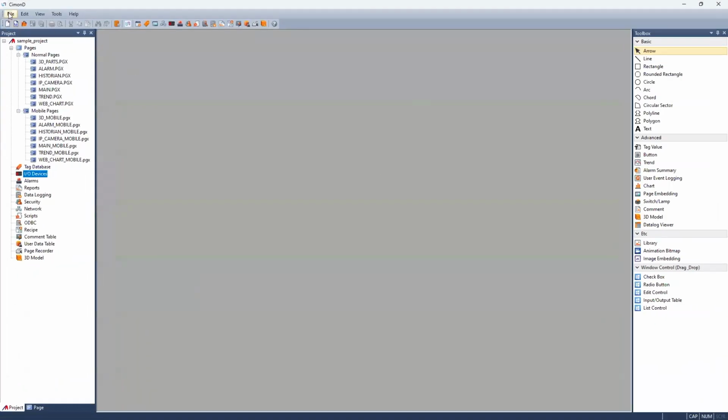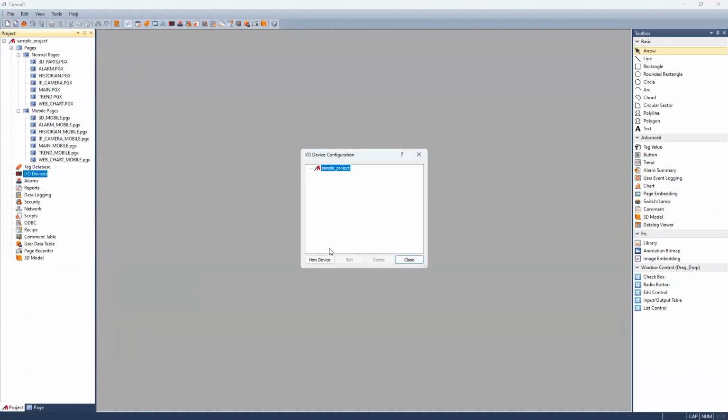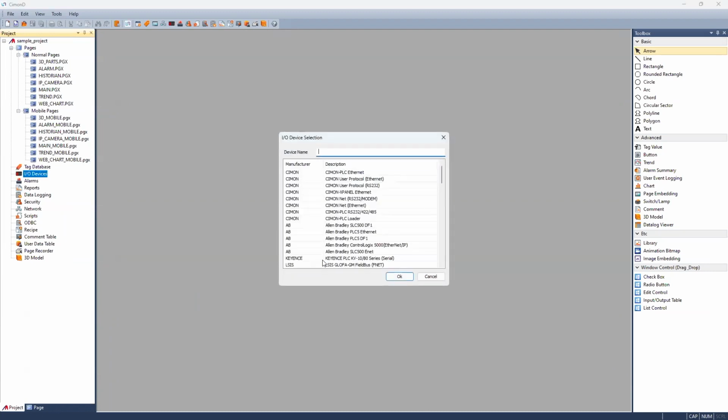Okay. So if I go to I/O devices and go to new device, this is our SCADA software, by the way. It's called Ultimate Access, otherwise known as CIMON. On Thursday, I'll be going into heavier detail on this software. So you'll see that we have OPC Client DA, which is the older variation of OPC UA. And then we have OPC Client, which is the UA variant.